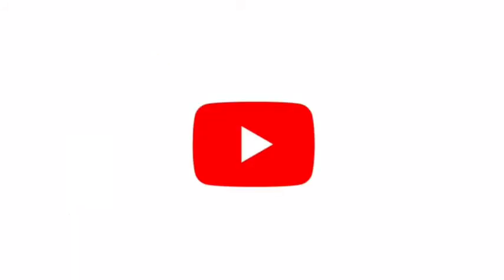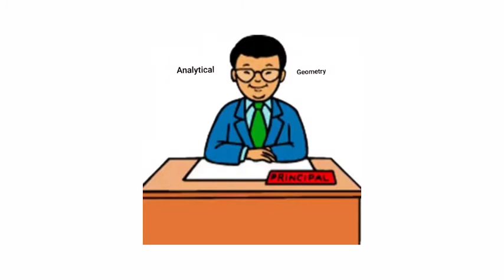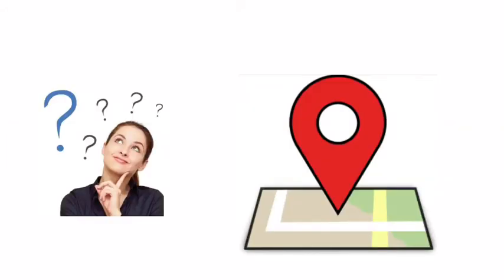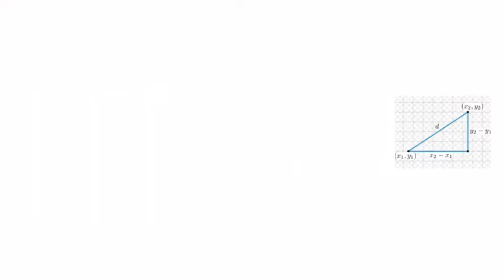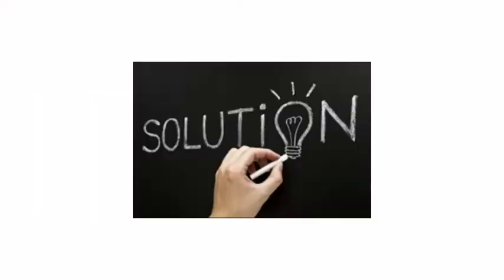Now, let us begin the video. There are various real-life applications which run with analytical geometry as a principle. 1. Global Positioning System. Have you ever wondered how GPS in your mobile phone works? And how is it, after all, linked to coordinate geometry? Let's find the solution to this question in today's video.